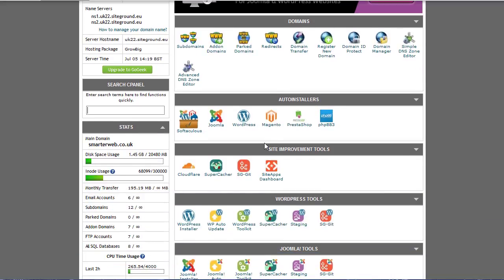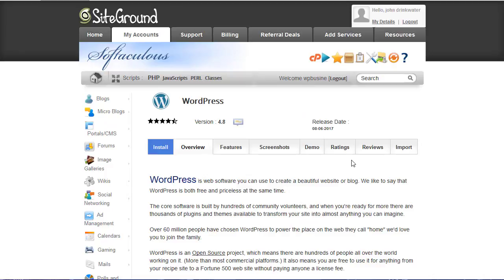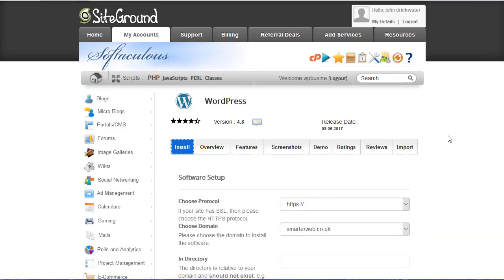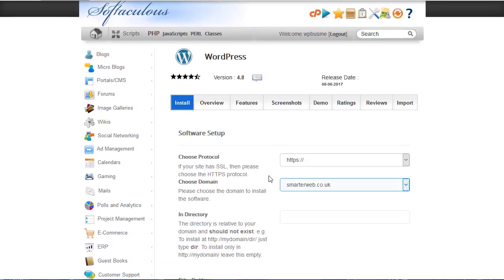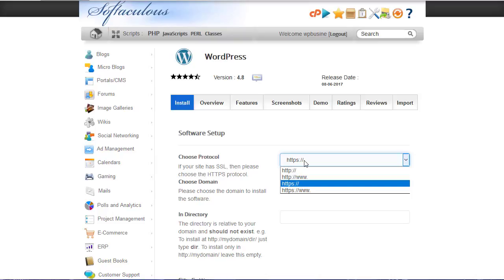But now I have that done, I should be able to use the WordPress auto installer, which actually you can click from there or click from there, it doesn't matter. So that now comes up, and we need to choose the install option. Now I want to make it an SSL site, but if I choose SSL now, I'll have to provide my own certificate. I want to use the auto certificate features, so I will make it HTTP to start with, but I want it www.